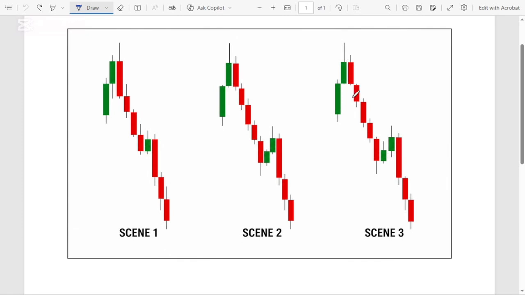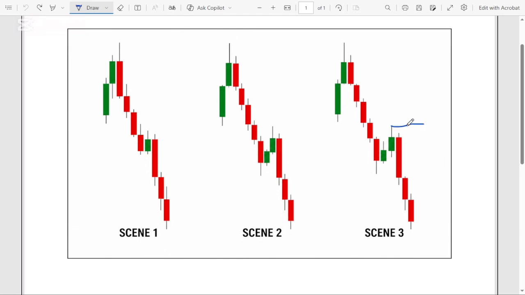For this particular one, these are two equal lows. And you can also see that the second candle actually traded to this particular candle. The third candle, sorry, the third candle actually traded to the first candle's low, so that's not valid. But for this particular one here, you can see that this is valid.